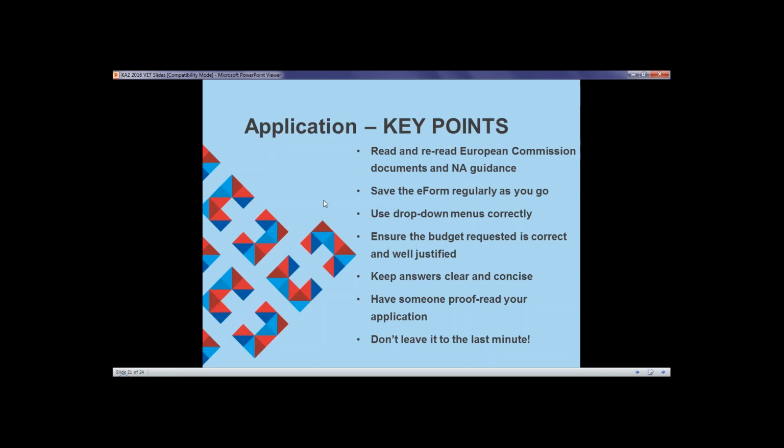Please save the form frequently so no information is lost. Ensure correct options are selected on the application so that important sections are not deleted. And as I said before, while looking through the application form, double check that the budget you request is accurate and well justified and that you respect the maximum amounts allowable. Please also make sure you provide relevant answers to the questions in the application, but remember that there is a character limit on many of the sections. You can see the limit by hovering your mouse over the answer boxes. A good idea is to get someone else to proofread your application and annexes, perhaps against the published award criteria. And finally, leave enough time for completing and submitting your application well before the deadline of 31st of March 2016.